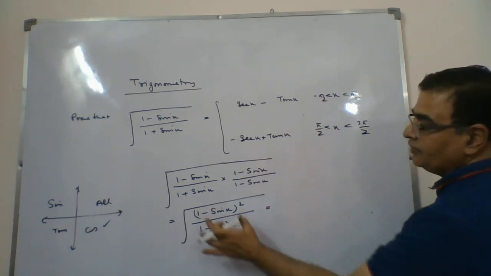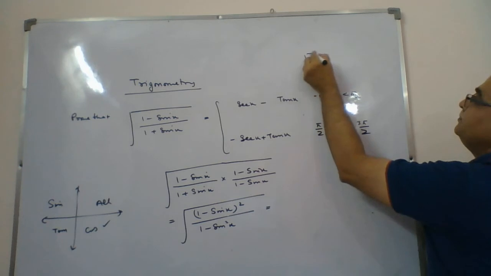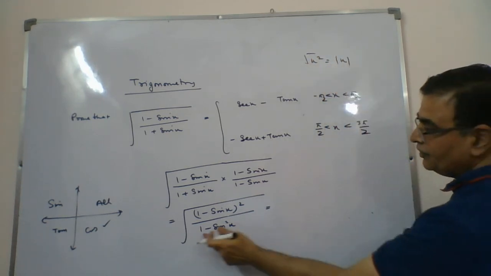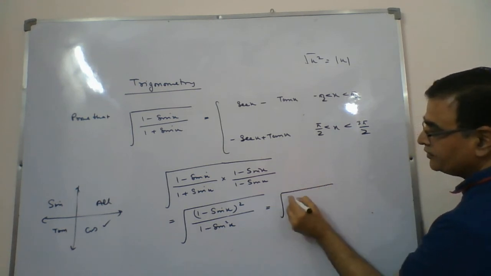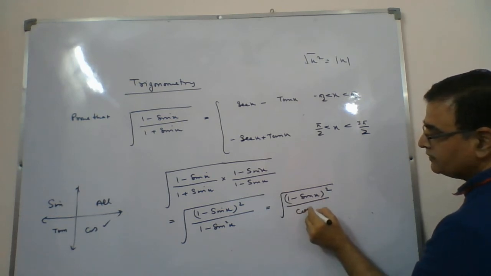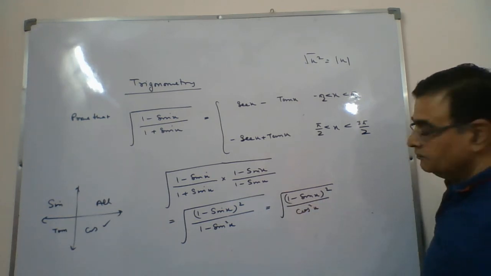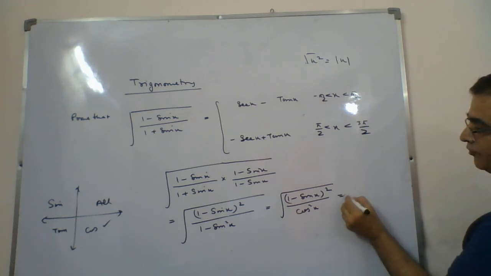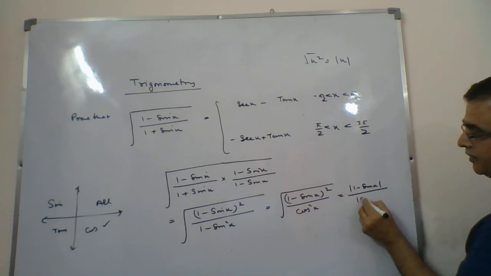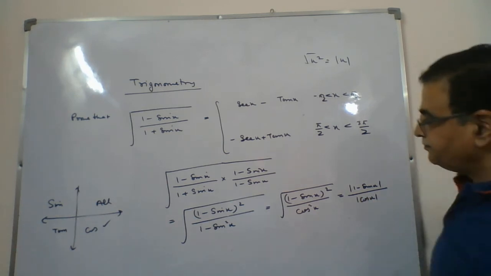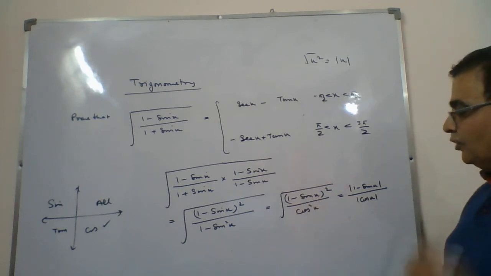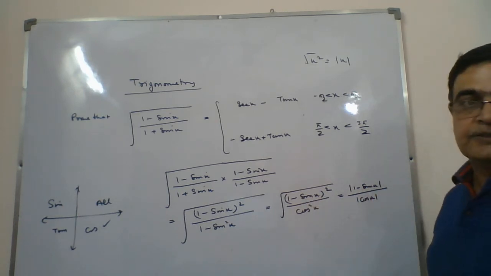When you solve it, now this is under root of x square form. What I told you, this is modulus of x. This also comes out to be cos square x. So I should say under root of 1 minus sine x whole square by cos square x. And after getting this result, we will write this as modulus of 1 minus sine x over modulus of cos x. This is the concept, we got it. So under root of x square, we always write modulus.